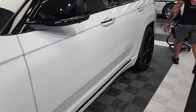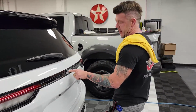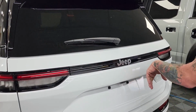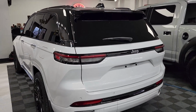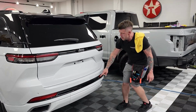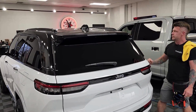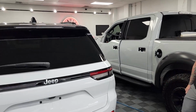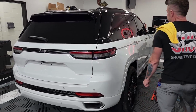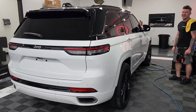The only other badge we left on here was this one in the back because it's like recessed. The actual body's made around it. So if we were to take it off, it would still look like there was a badge there. And technically we could order custom pieces and change all that up, but this is part of the chrome delete. And then these roof rails, we also deleted this morning. So she's ready to go out. She's looking fine. And this customer is so excited. She's super hyped. She's like, I miss my car. So it'll be good to get it to her.